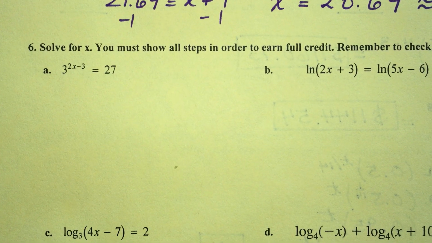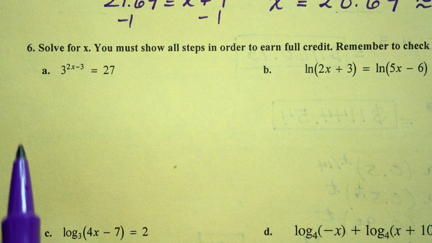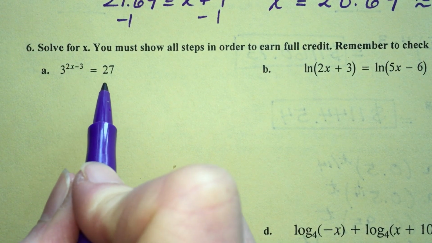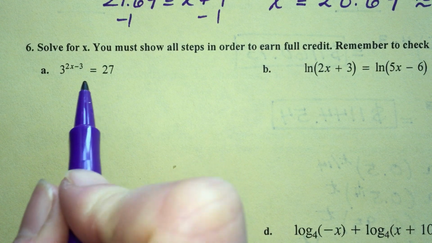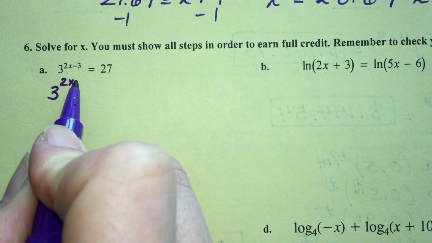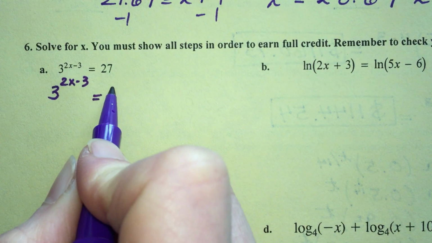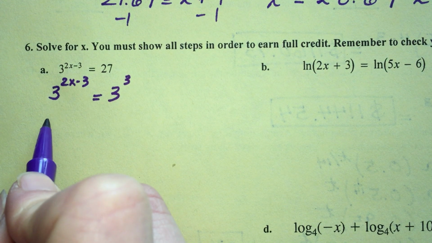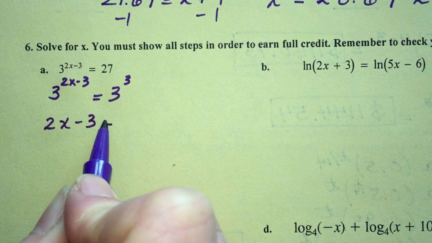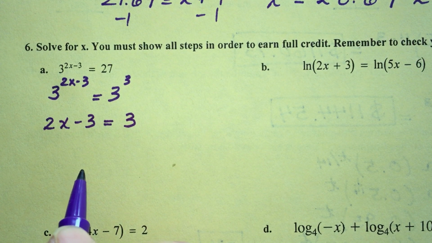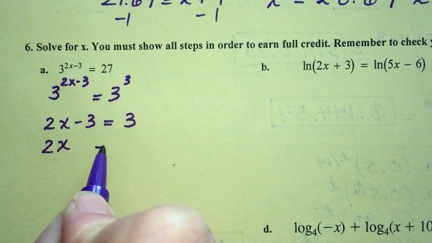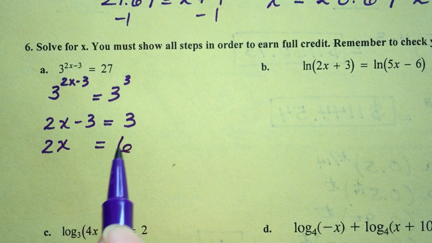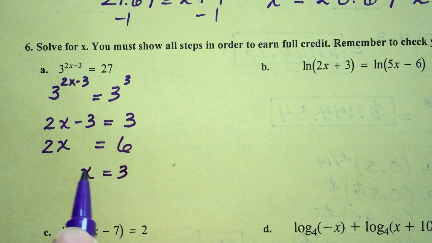And we're on our last problem, which is just to solve and show steps. So in problem A, we want to create the same base on each side, because you can see we have 27, that is a power of 3. So we can just rewrite 27 as 3 to the third. Once we have the same base, you can equate the exponents, property of equality. 2x minus 3 equals the exponent 3. And that's easy to solve from there. Add 3 to each side, and I'll just skip showing every step, but that's okay on this part, even though I say show all steps. So 2x equals 6, divide by 2, and x equals 3.